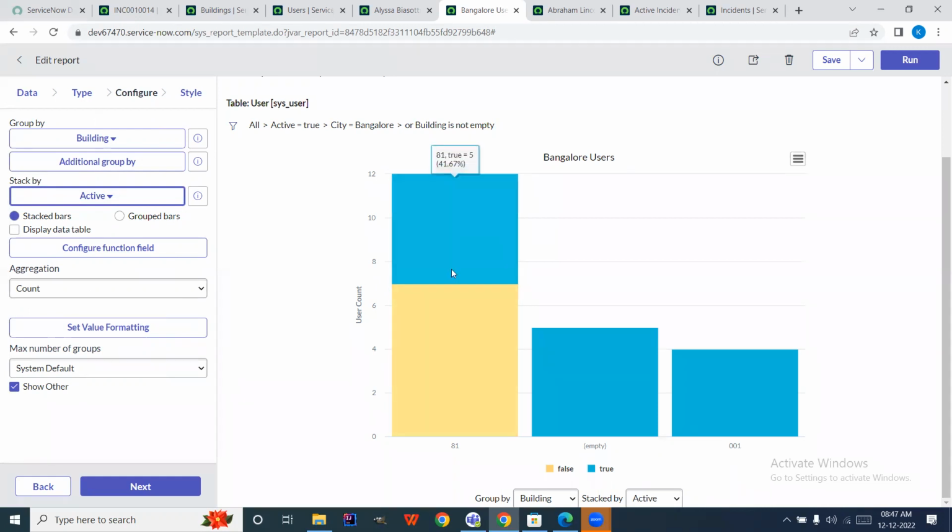Like this, what you see here is called stack. So in pie chart you can't stack. So that is why when I selected the type as pie chart, you were not able to find the stack by option there. Okay, only for bar you can find it. So this is about creating a report and configuring the report. So we also discussed share reports. So far, do you have any questions?